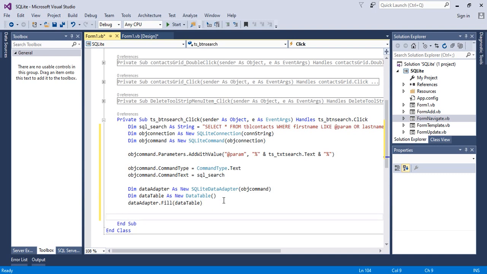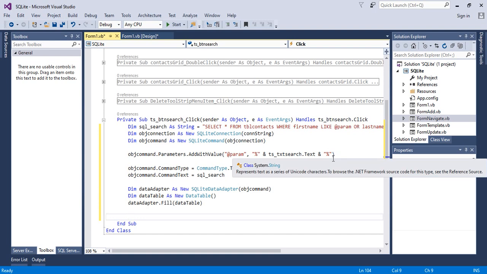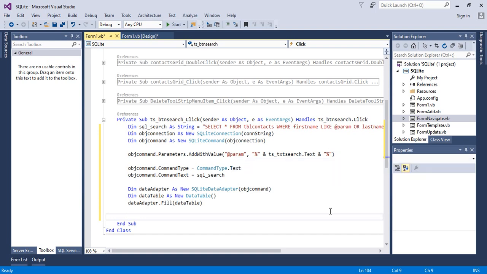The next thing that we're going to do is present the information that we have retrieved from our contacts table in the data grid view. So I'll have to clear any records that are already available in our data grid view.